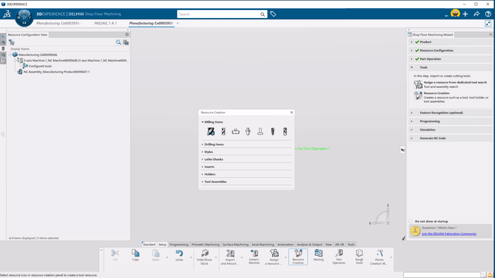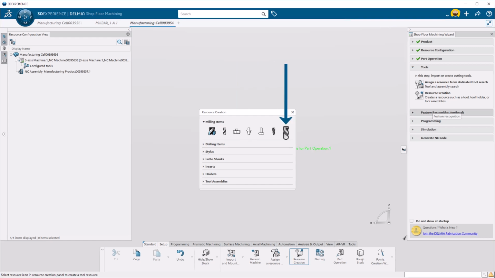The icons across the top help you filter the tools. Starting with the second icon, we have end mills, face mills, conical, T-slot, barrel cutter, and a lens shape cutter. Selecting the first icon along with any of the other icons will create an insert cutter in that category.